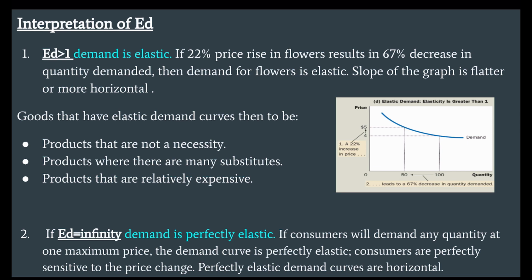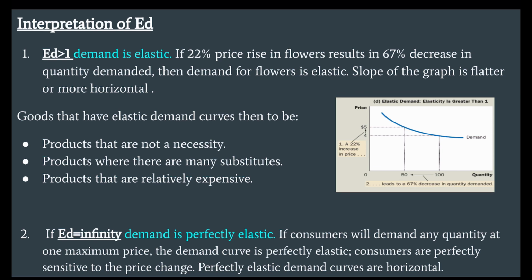So goods that have elastic demand curves are products that are not a necessity, products where there are many substitutes, and products that are relatively expensive. Such goods are highly elastic in nature, and consumers are sensitive to changes in price, and even the slightest change in prices will bring about very large changes in the quantity demanded.